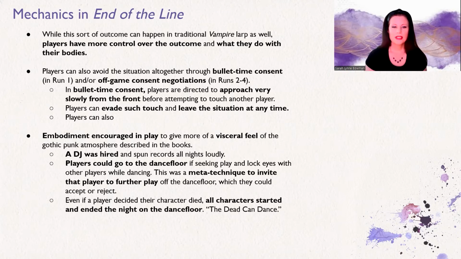So even if a player decided that their character died at the end of the night, again, this is consent-based play, so nobody can force another character to die. At the end, all characters both start and end the night on the dance floor with the phrase, "the dead can dance," which is a little pun on a very popular band from the 80s and 90s. So, again, going back to this kill box situation where somebody lost their character, and that's just what happens. Instead, their character gets revived and they all enjoy the dance in this one-shot scenario.